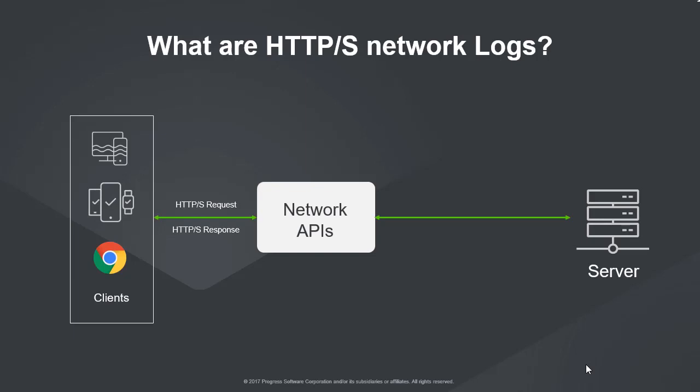First, what are HTTP logs, or what are HTTP network logs? Any application, be it web, mobile, or client application that works on web uses HTTP protocols for communication. The clients will make requests for data through network APIs in form of HTTP requests, and the server responds with a response, which will be consumed by the client to display the information to the user.